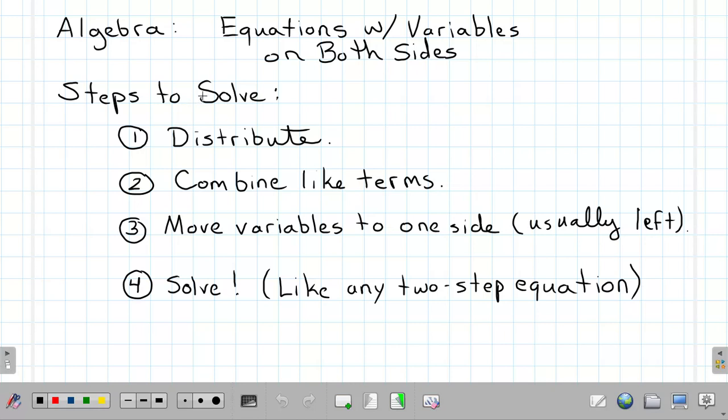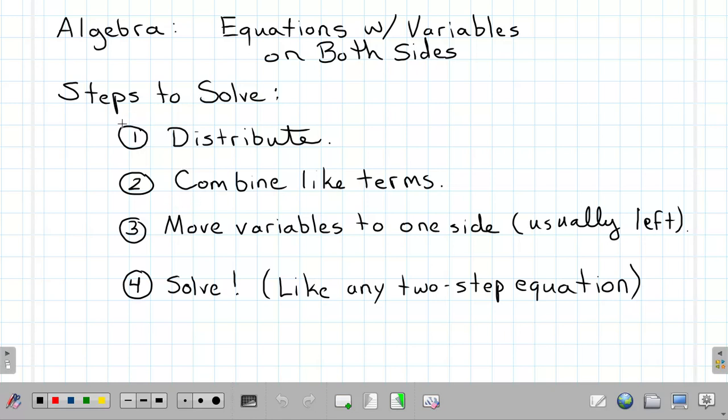Before this, you should definitely know how to solve one and two step equations, which is something I've talked about in previous videos. Also, knowing how to solve multi-step equations. If you follow these in succession, the steps to solve an equation with variables on both sides are almost exactly the same as the steps to solve a multi-step equation.